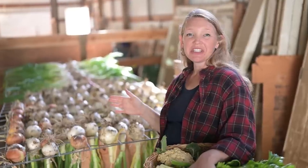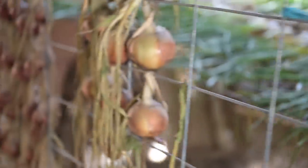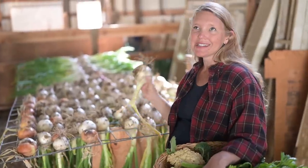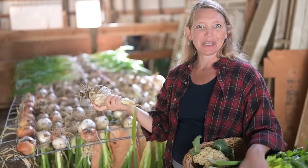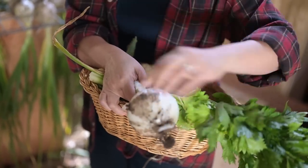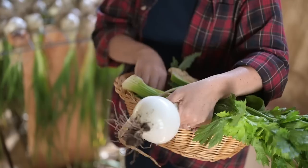Here we are at our onion curing station, and these guys are not ready to come into the house yet and to sit in storage, but they are ready for fresh eating. And since the white onions last the least amount of time in storage, I'm gonna grab a nice big guy, one of those, to go with our meal. I never like bringing things that are too dirty into the kitchen, so I often go ahead and just take a moment and peel it right out here in the garden or in the barn.